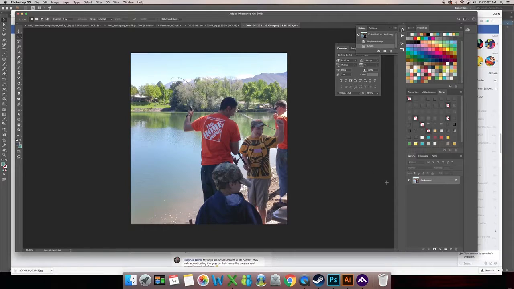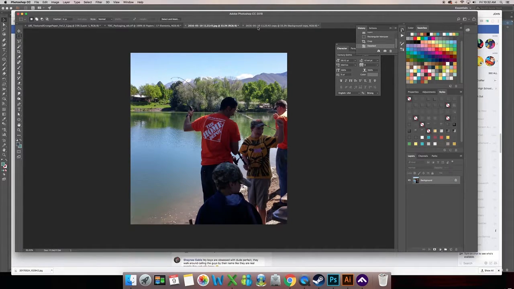Okay, so now if we compare the two, this one's a lot lighter, but it also doesn't really pop with any color. It's kind of a little more bland. So what we're going to do is duplicate this layer, and we're going to click Soft Light. And that's too strong, but we're just going to play with it a little to find a mix. So if we take it off, it's really light. But here it's lighter, so we can still see his face, we can still see his excitement, but the photo doesn't look quite as dark as it did here.